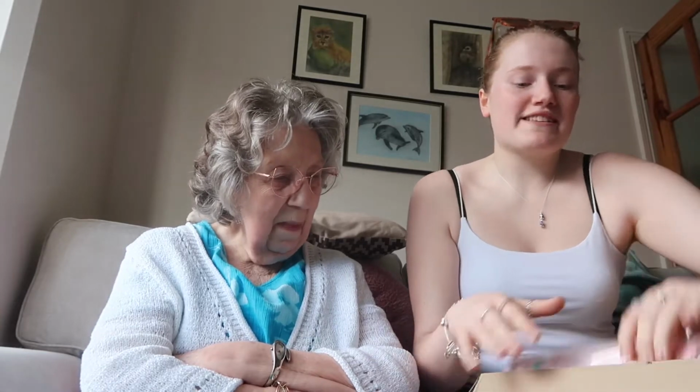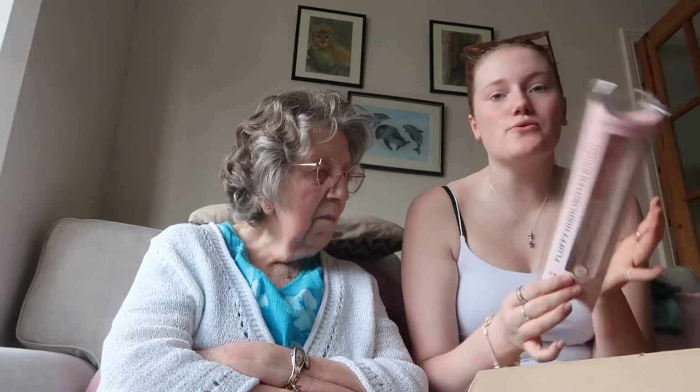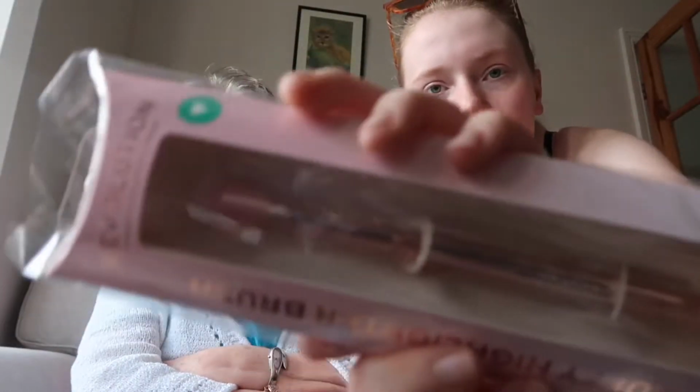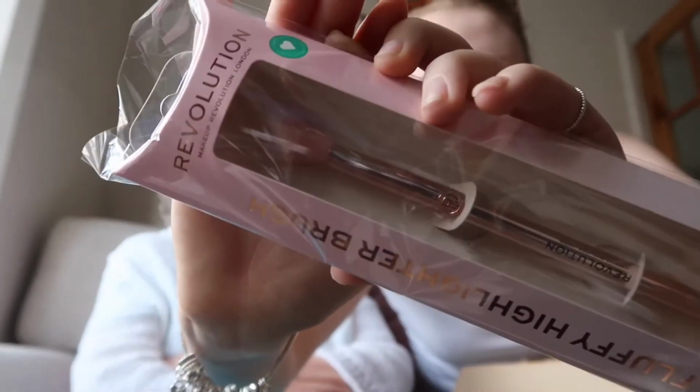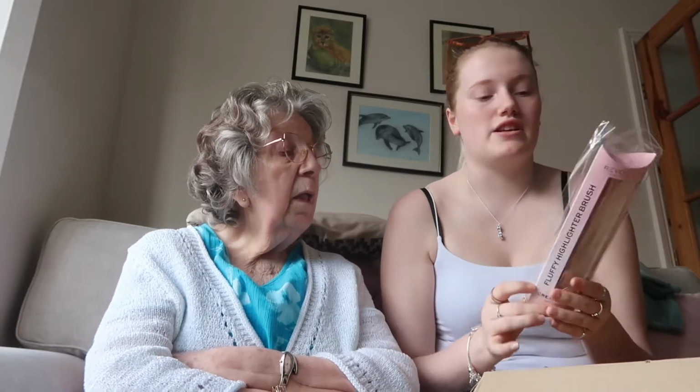The first thing I picked up was the Revolution Create Your Look highlighter brush, because I always lose mine and I wanted to have a backup. This is what it looks like. I don't know whether it's going to focus that well, how well you can see that, but it's the perfect fluffy brush, and if you're not wanting to spend a lot of money on a highlighter brush.